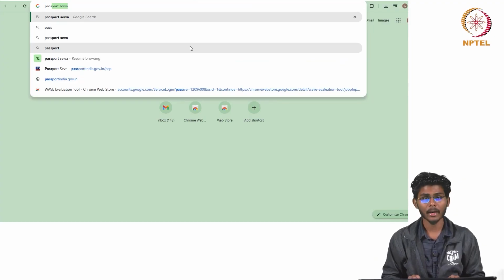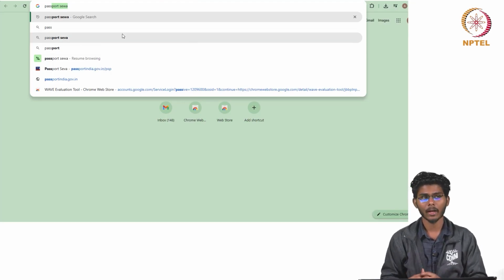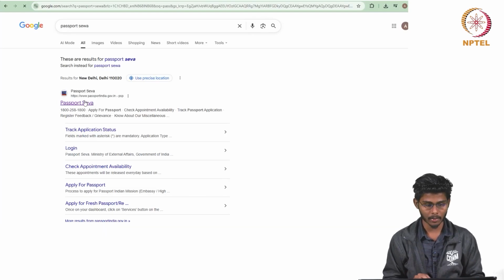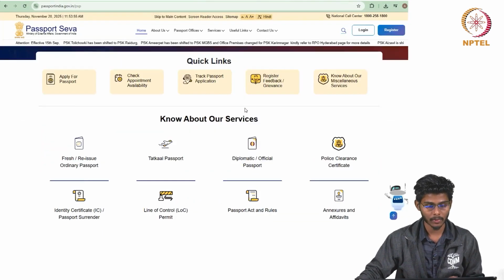As it is a government website, many elders and even people between 30 to 40 years old face accessibility issues in government websites like Passport Seva, and also in healthcare websites and Aadhaar card websites, etc. So, we will choose the Passport Seva website.